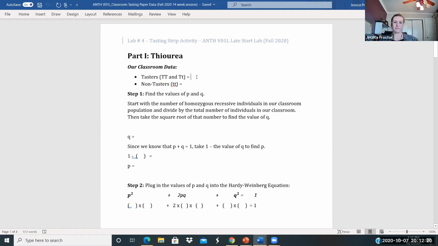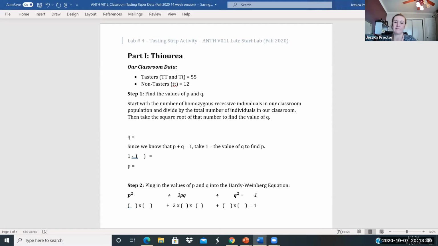Perfect. Okay, so the first tasting paper was Thoreau. For our classroom, our 3 sections, we have 55 tasters. In your document, you can handwrite it if you have it printed out, or type it in like me. Tasters are the dominant phenotype, so if you're a taster for this chemical, you're either homozygous dominant or heterozygous. There were 55 tasters and 12 non-tasters. Non-tasters for this chemical would have to be homozygous recessive, little t, little t.